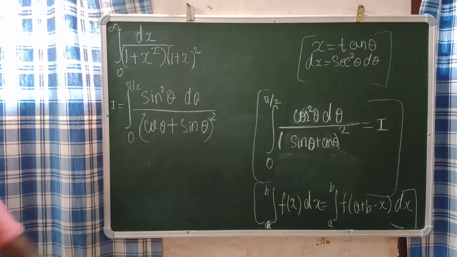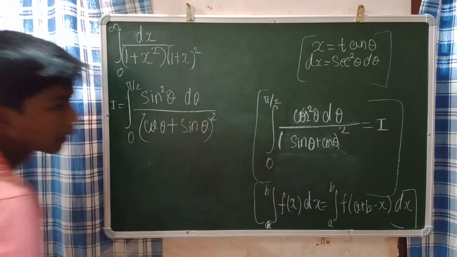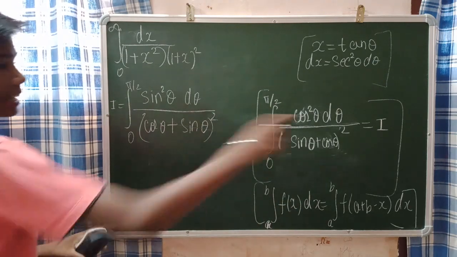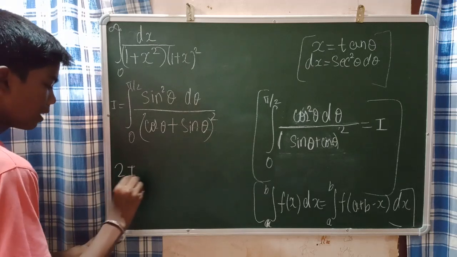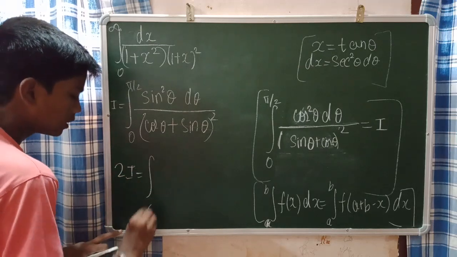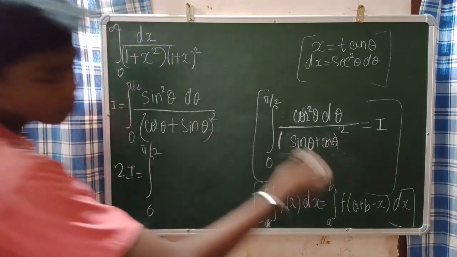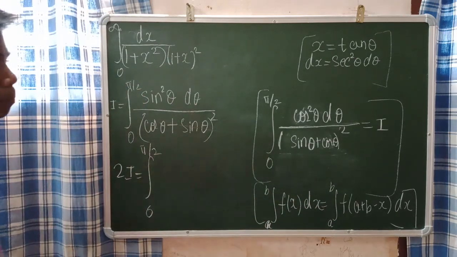The one and only best method is to add these two integrals. What? Add these two integrals. When I add these two integrals, I will get I plus I is equal to 2a. The limits are same, so I can write 0 to pi by 2, because the limits of both the integrals are the same, right? Anyway, guys, in King's rule, limits will be same. I don't need to say such simple things.